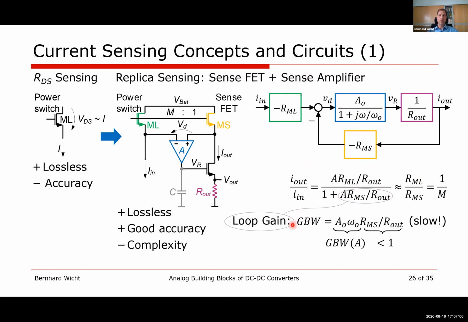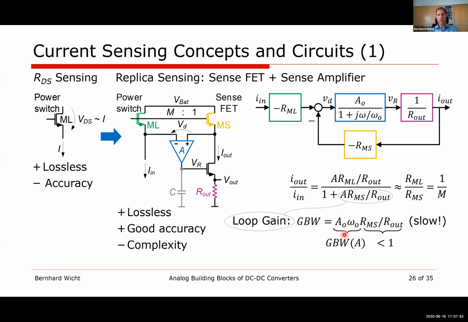From that, we can estimate the gain bandwidth of that circuit. If we work in power conversion, everyone knows that these circuits are relatively slow, but it's not so commonly known why that is. One of the reasons is, of course, that we need to do blanking for the reason we just discussed. There was this question on whether we have ringing and so on. Yes, that makes it slow, but there are also inherently slow gain bandwidths, because if we extract that term here, only the amplifier has a frequency behavior and a cutoff frequency.